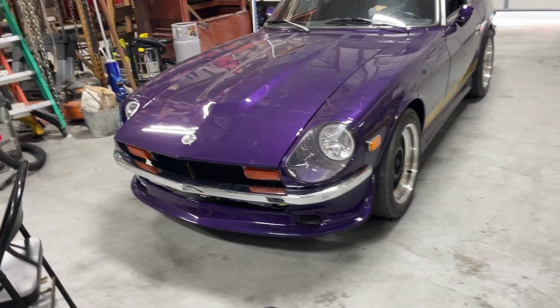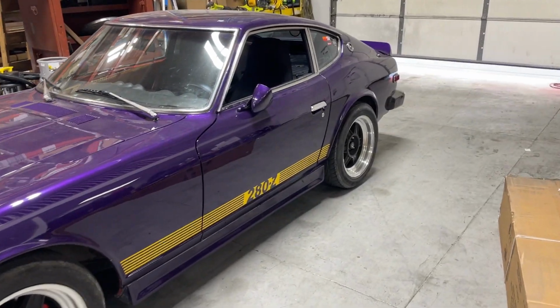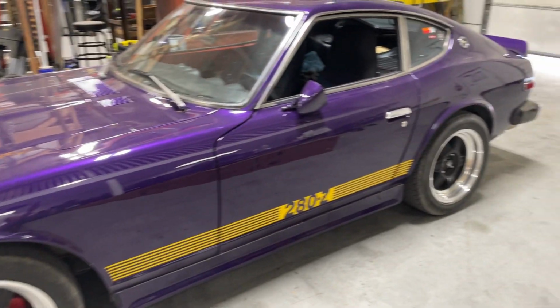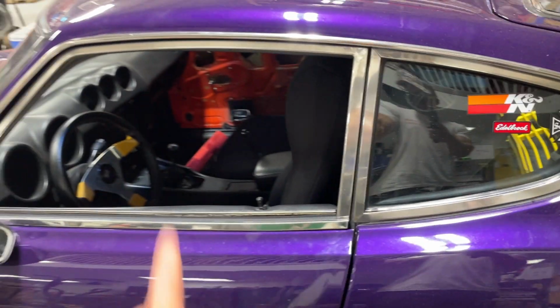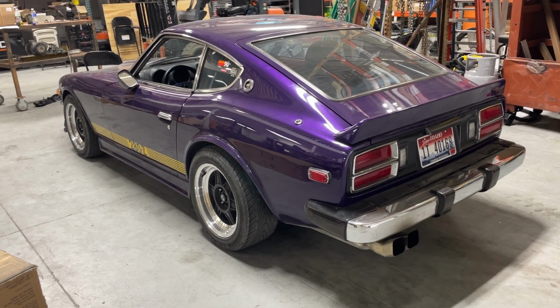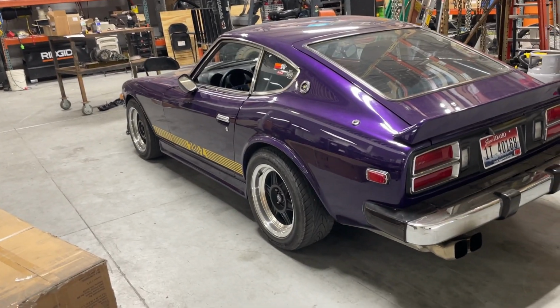This is my 1975 Datsun 280Z. I purchased it up in Idaho in Teton Valley. It has been, for the most part, fully restored. It's been repainted. A lot of the interior has been touched up. I'll talk about that in a moment. It is the original L28 inline 6, and the odometer says it has 31,000 miles.